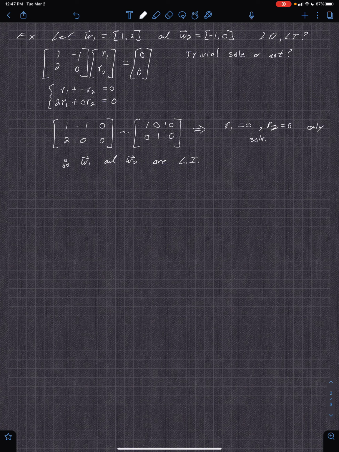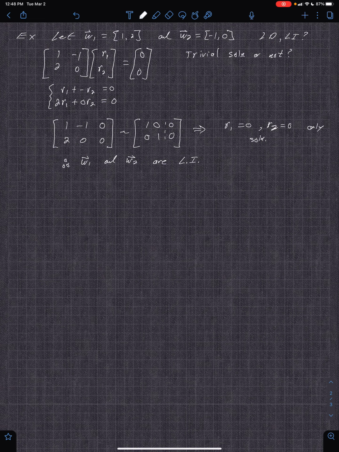Okay, so that's what you do. And it could be bigger, but you form the matrix and row reduce. Every time I do that, that's row reduction essentially, right? Do you get I? If you do get I, then the vectors are linearly independent. If you get a different solution otherwise, you'd probably get an infinite number of solutions for the homogeneous system, then they're linearly dependent. Okay, so that's the concept, and we will start building on that.